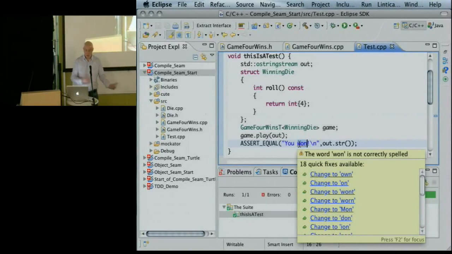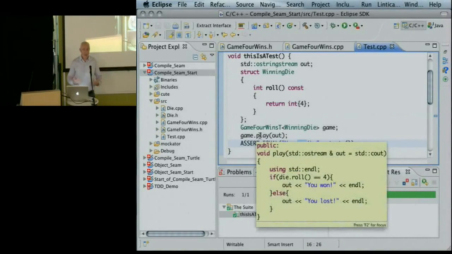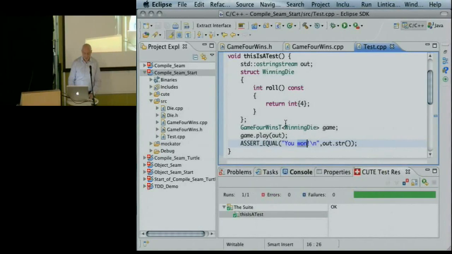So we replace our die with a test stub class, the winning die. We have support for generating the missing member functions from the actual calling context of the play function. So if you have a larger class where you have mock introduction, it will try to figure out which things have actually been called, and you only have to implement those. That's the benefit of using the compile themes instead of the object themes where you use inheritance.